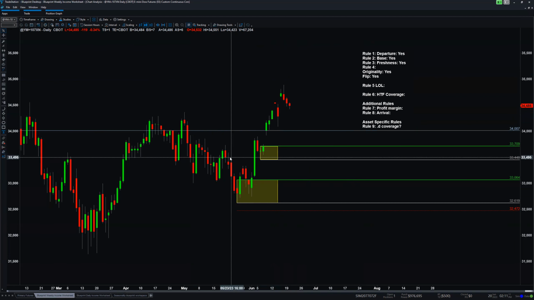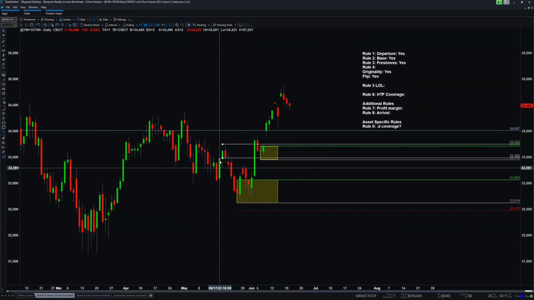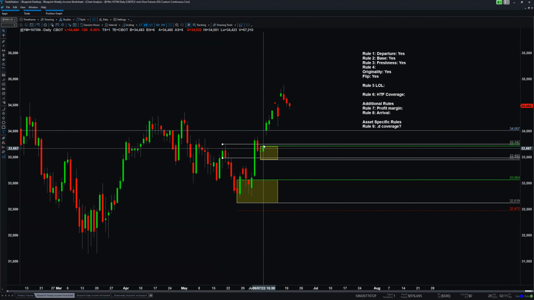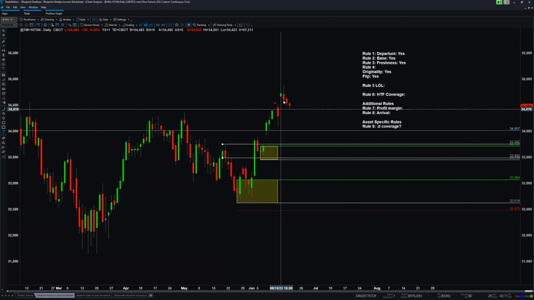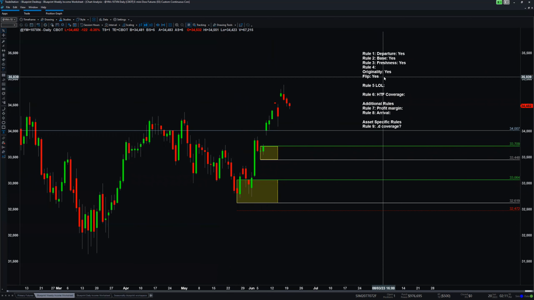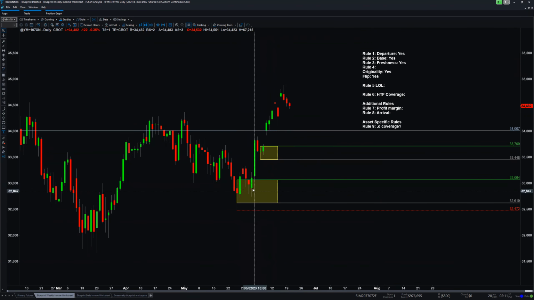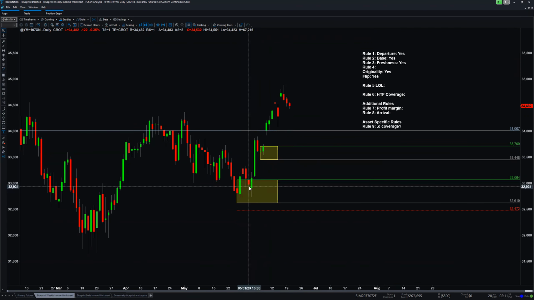Because in that area of supply, so we had supply here, rally base drop, and in that area of supply, we now create a rally base rally. So this is even a flip. It's original and it's a flip. Do we have a level on top of level? Well, we have our prior level from before down here. Now, is that a level on top of level?